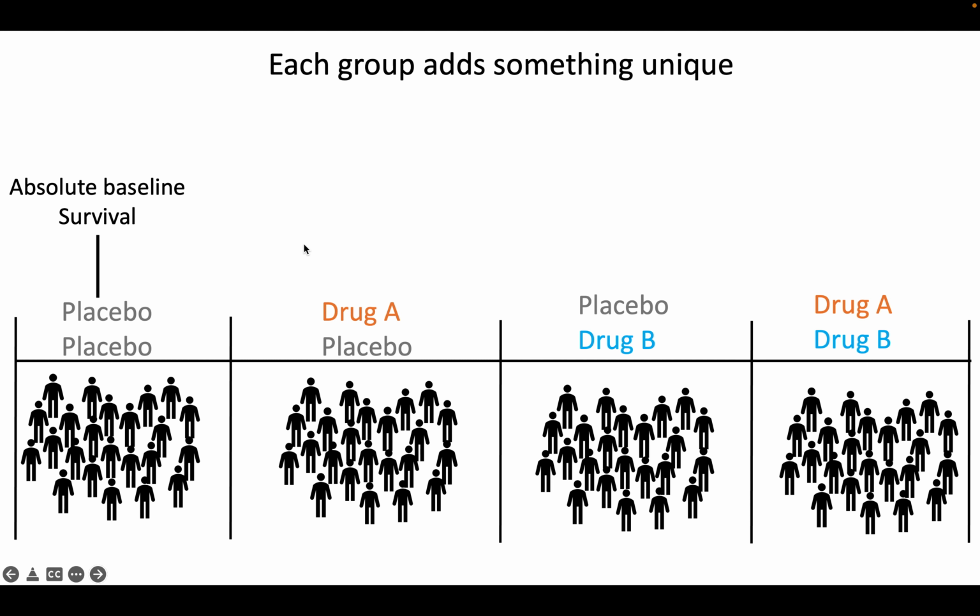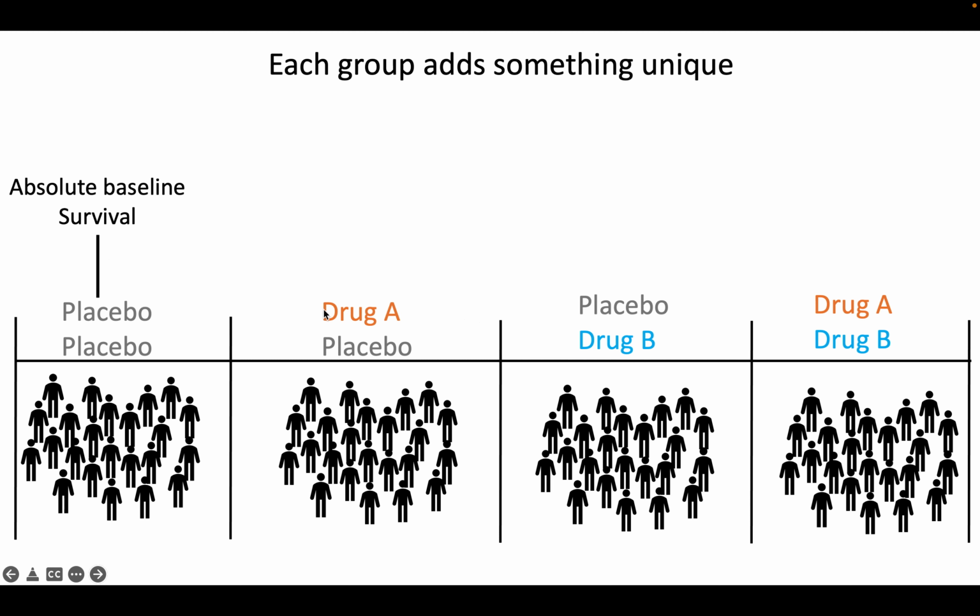So if we're looking at these two drugs, we're looking at years of survival, maybe with cancer, where the two drugs are chemo or cancer drugs or something. The placebo group is baseline. Not that it would be ethical to give no drugs to someone, but for the sake of this example, let's say it's the length of time they'd survive if we did nothing, if they got no drugs.